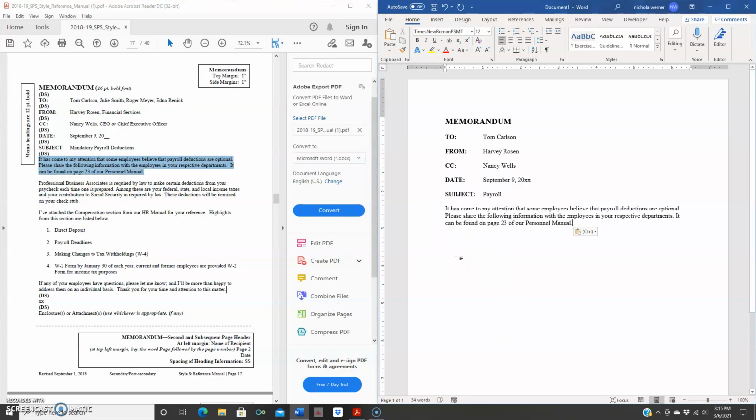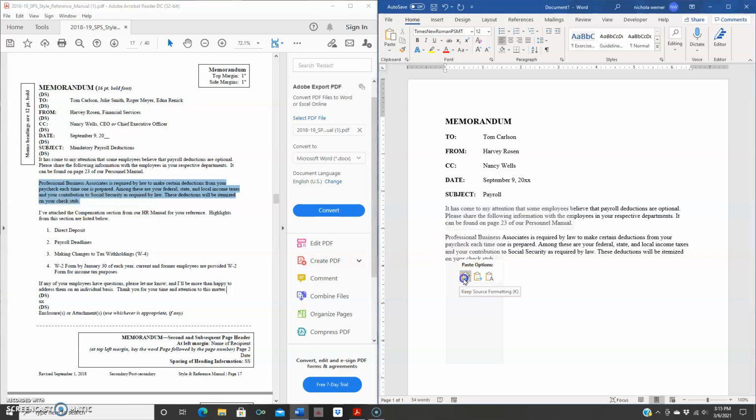Now once you've done your first paragraph, you're going to double space again and begin your second paragraph. And you're going to put that in there. And then once again, if you have another paragraph, double space and put in your last paragraph.